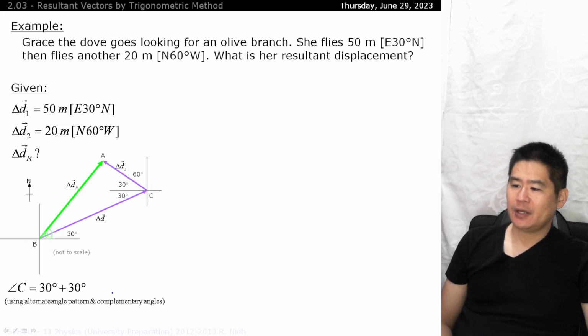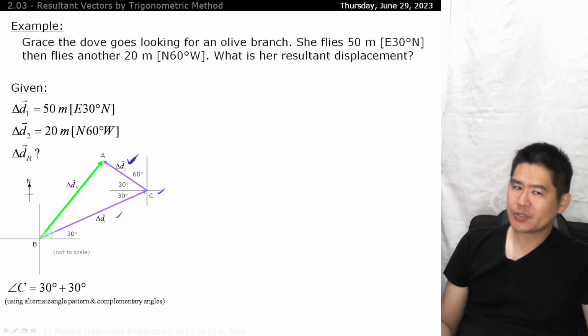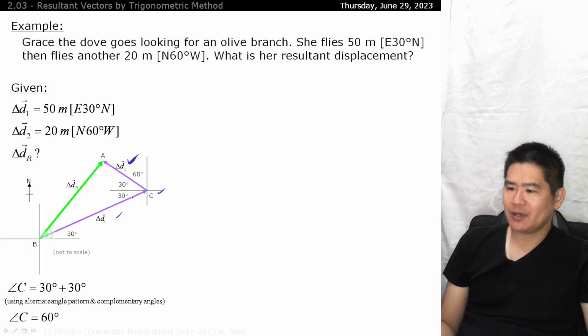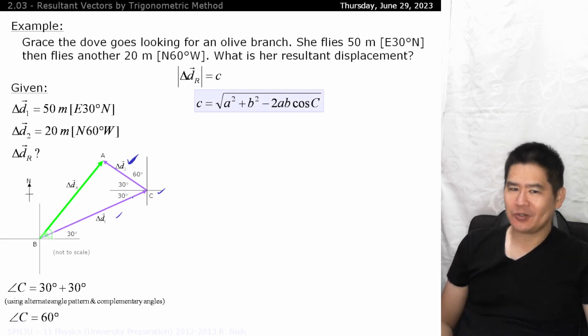Okay, next, as we've said from before, anytime you have a side, angle, side, you probably want to solve this by using the cosine law. And I think most of us memorize the cosine law as such. C squared is equal to A squared plus B squared minus 2AB cosine C. I wasn't even looking at the screen.